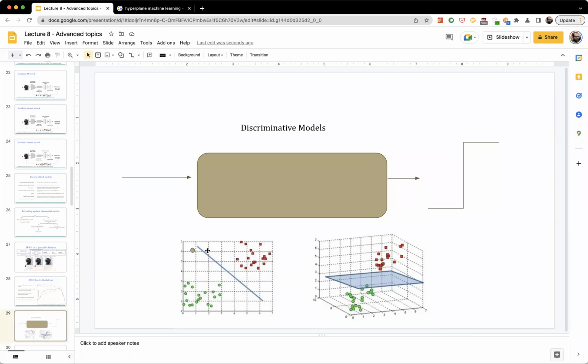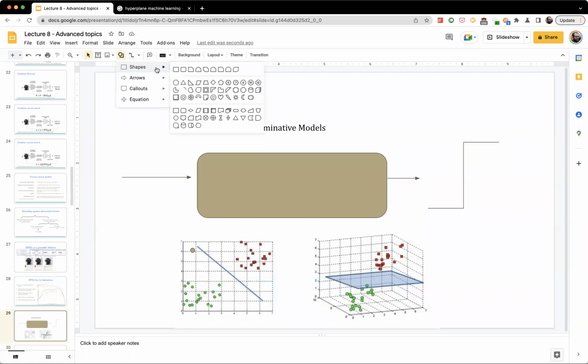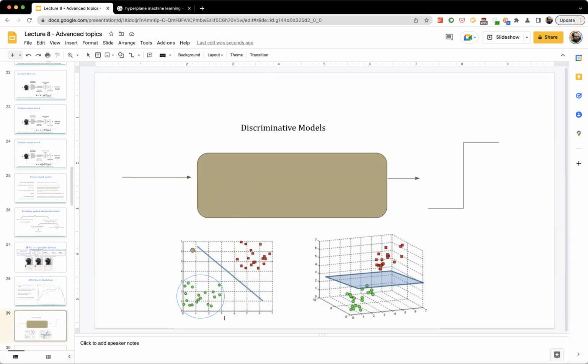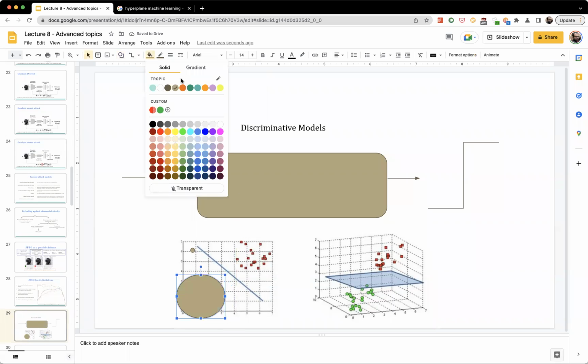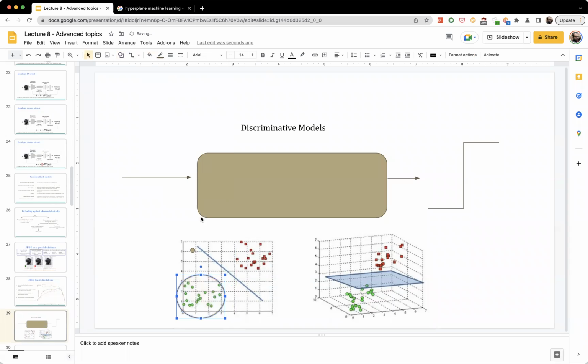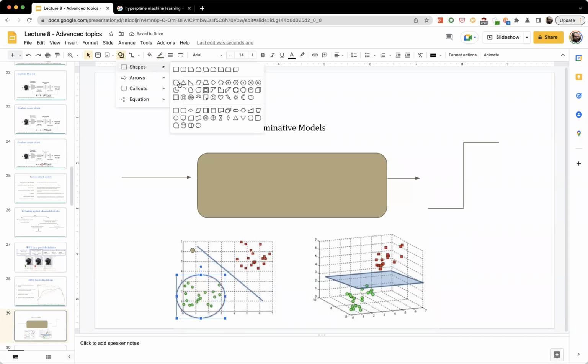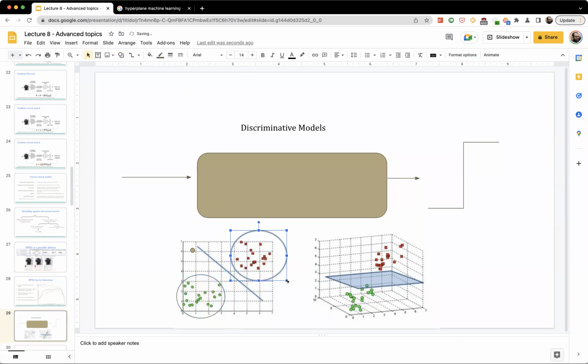Decision making is not part of the machine learning. It is the arbitrary post processing that we do. Once we have learned this line, we say every point that is under this line or above this line, that's how we get two classes. In order to say neither this nor that, you can't be just learning a hyperplane. You have to learn what is called a generative model. We talked about generative and discriminative models: you need to somehow be able to say all my green points are here and all my red points are here, and therefore I know what it means to be a cat, and I know what it means to be a dog.